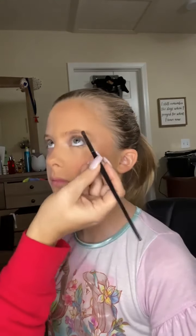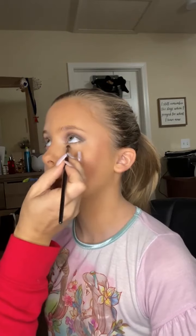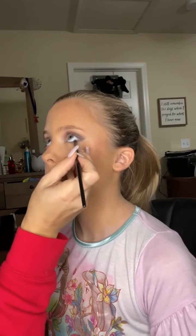Makeup tips for everybody here. And then underneath, I'm gonna use a small brush like this, and I'm going to go in with just a neutral brown shade. It could be like the medium brown that you used up here. All right, so look up. This is actually where the liner look comes from.